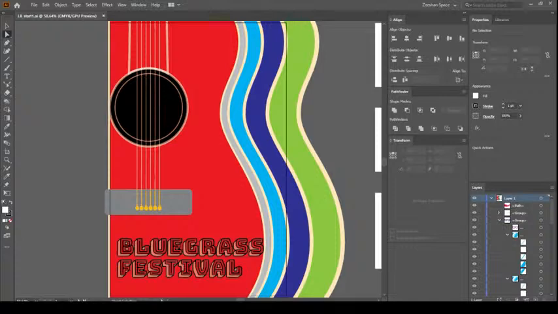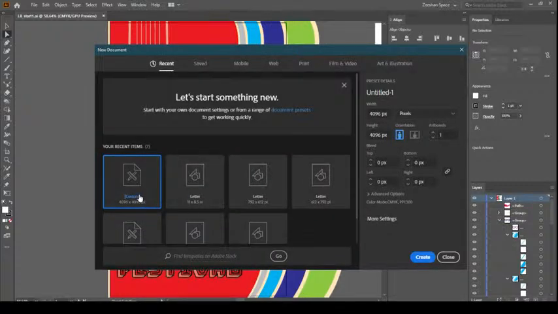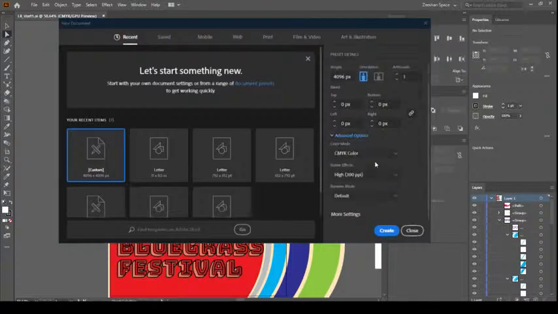Now, whenever you are creating a document, you just go to File, press New over here, and it asks you what sort of document you want to create. When you're creating a document, you will see there are advanced options. If you're working on something for visual purposes, screen purposes, not for printing, then you have to go to Advanced and change the color mode from CMYK to RGB. But if you're creating a document basically for printing purposes, then you will use CMYK.